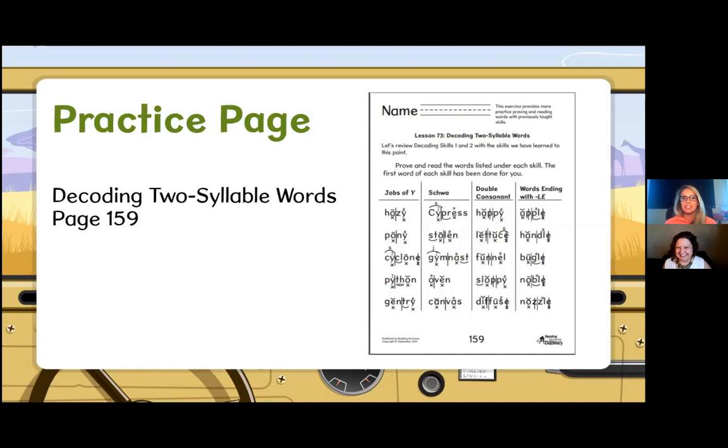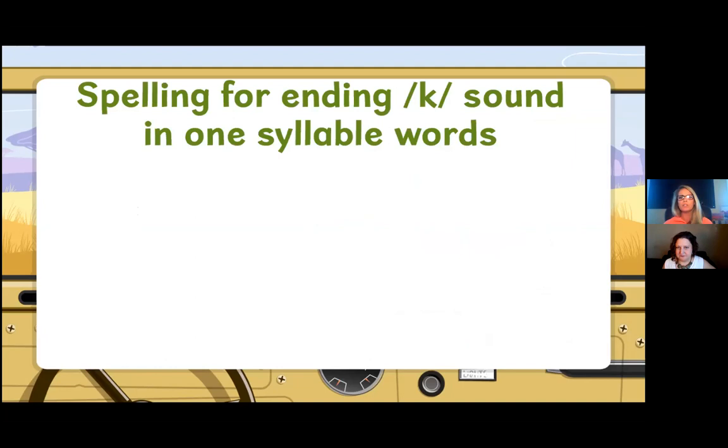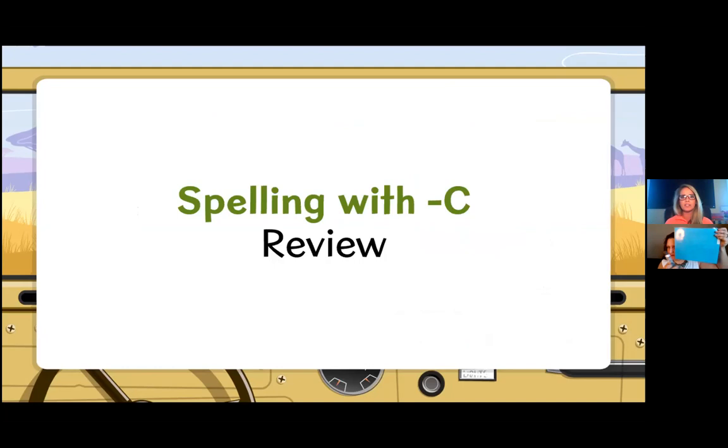All right, let's get ready for today's lesson. To review, I'd like to dictate a sentence to you. So you may want to turn your board sideways, that's fine, and make sure you have enough room to write this sentence. We will go over three sentences, but I'm just going to dictate one to you right now, all right? Here we go. This sentence has seven words.